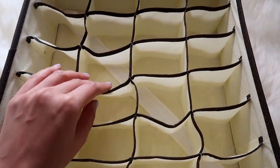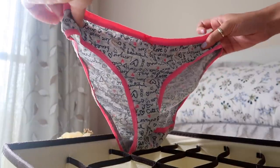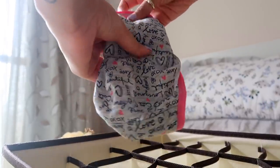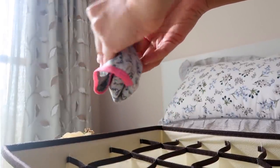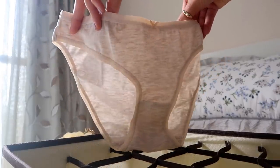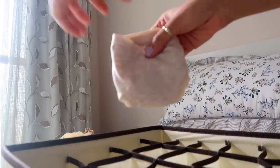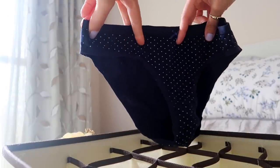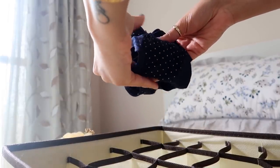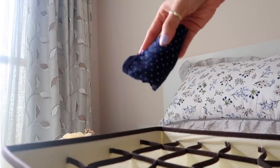I picked this one because it has really soft folds — I didn't want a hard case organizer. I'm going to start folding my undies. These are new pairs from West Side, they come in a pack of three. There's no strict rule for folding, but this way is much neater and you can see what underwear is at the forefront. I'm doing it the same way for all underwear.